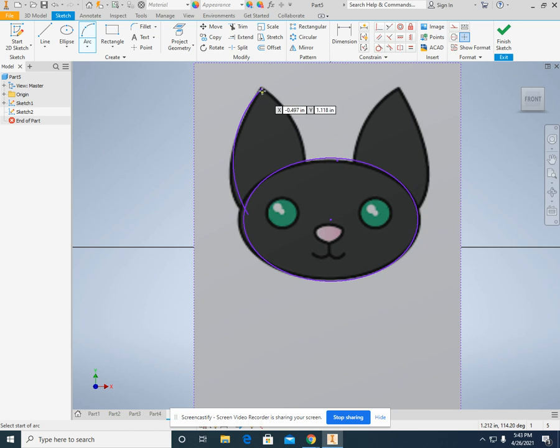So something sort of like that. To do the next one, I'm going to make sure I snap to the end of that first arc. You see how I'm getting that green node up there? That tells me I'm snapping right to the end. So if I click there, it's going to be exactly on the end of that first arc. And same thing, I'm going to bring it in and just kind of get my shape in there, not worrying about where it's overlapping or gap because I'm going to trim that out and fix that later. All right. So I'm just going to go ahead and continue getting these ear shapes in here.